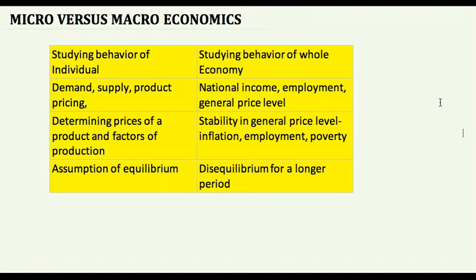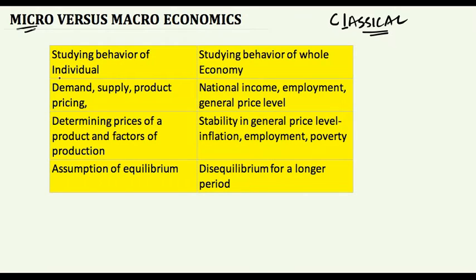Let's start with the first one, which is the difference between micro and macroeconomics. Before 1930s, when the classical thought or the classical economics was prevalent in the global economy, at that time micro and macroeconomics were studied together. In fact, macroeconomics was non-existent at that point of time and the entire economic structure was based upon microeconomics. Let's understand the difference between micro and macroeconomics.